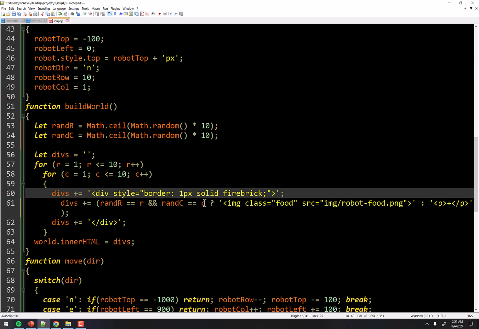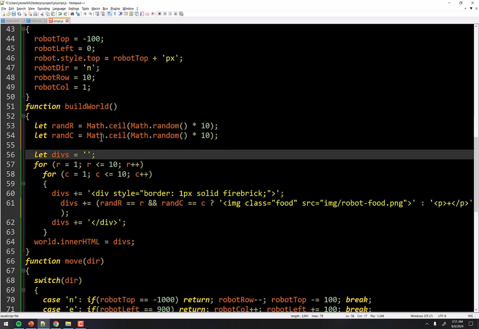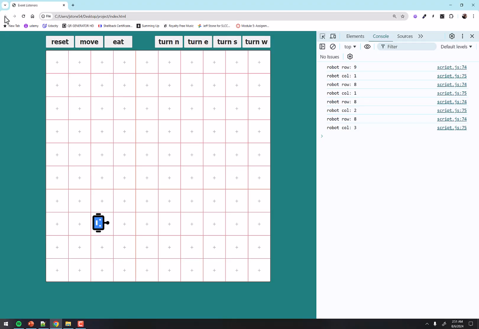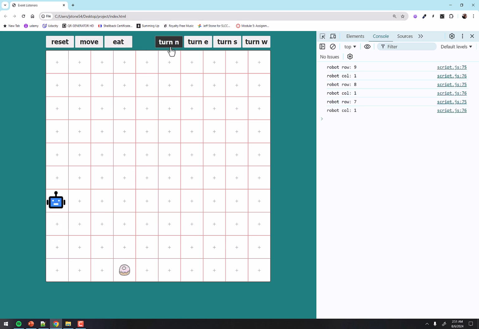And that will happen every single time, because this will always be some number from 1 to 10, and this will always be some number from 1 to 10. And every combination of that will exist. Row 1, column 1, row 1, column 2, row 1, column 3, and eventually all 100 versions of that will exist. And so somewhere along the way, there will be a match, right? So if we just put that whole thing in parentheses there. Now, everything should be the same, but now we can do something sneaky. Now, when I refresh, it should still be all the same, and this dude should be able to move, turn, move, and so forth.